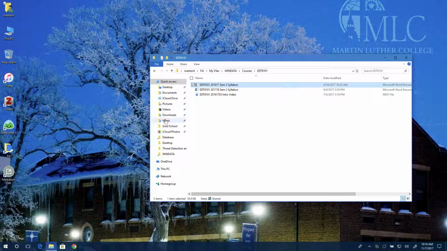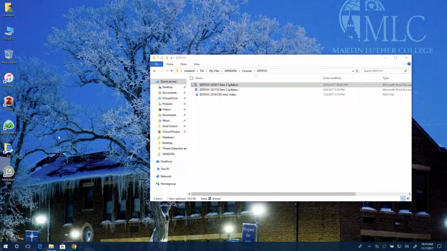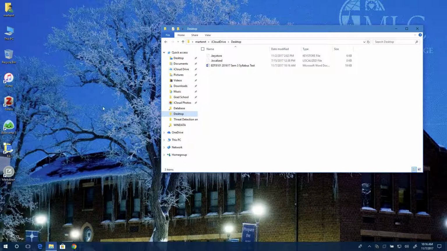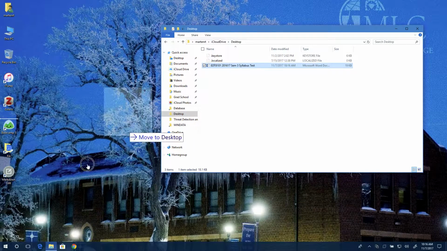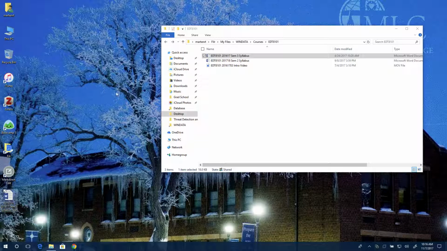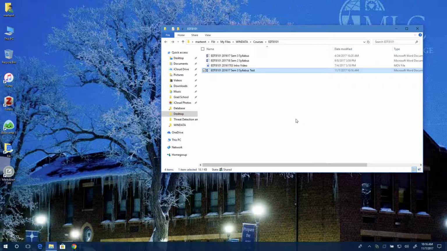I'm going to close the document and I'm going to see if I messed up here or not. Refresh. Where'd it go? I'm in iCloud Drive. Different spot, but it doesn't matter. It could be saved over here onto the desktop. And now I have this document over here that's on my machine. And then I have these documents which are in Filr, my files, WinData, courses, EDT 8101. And I would like to get it over there. Now it's as easy as dragging and dropping in. Filr is going to go ahead and move those up and synchronize those. That's awesome. It was just done.